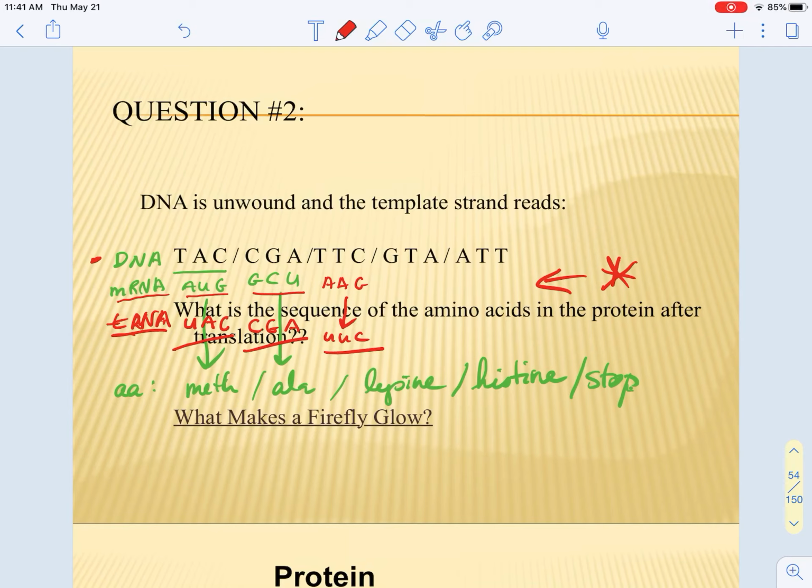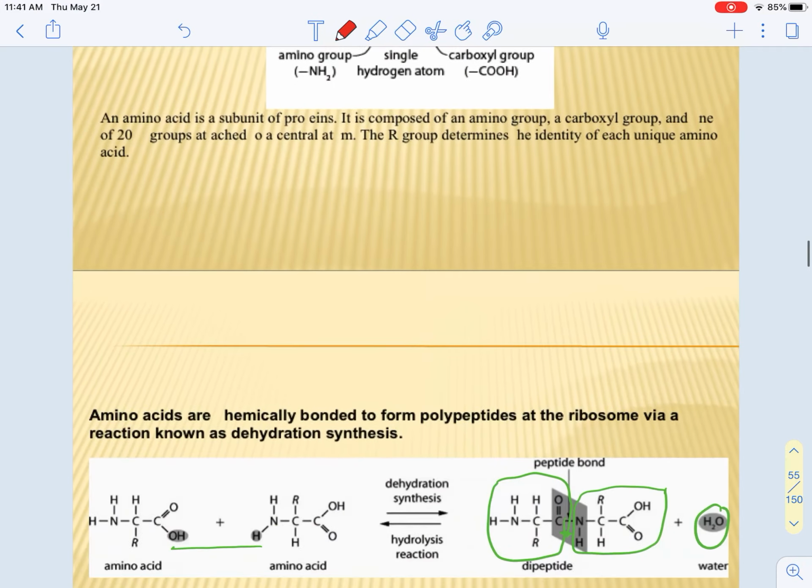It says this is our DNA strand, asks you the messenger RNA strand, that's where you can go to your chart, with the messenger RNA. They may ask you the transfer RNAs and what those anticodons were, but do not use that for your chart and finding amino acids, because that chart is only for messenger RNA. So that is my final tip as you go and do some practice.